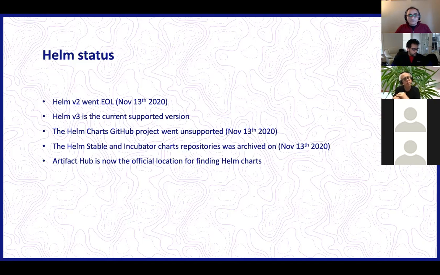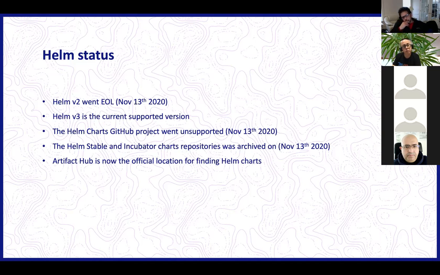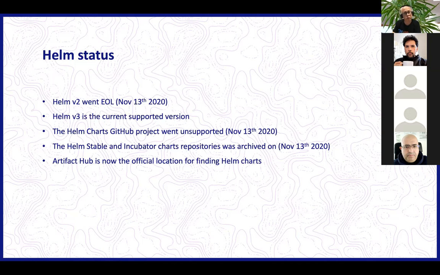So to start with, Helm version 2 went end of life on November 13th this year. This is a follow-on from an announcement we made when we released Helm 3 this time last year, that the community would give one year of support for Helm v2, and then the support would finish from there. Currently, Helm v3, which was released around this time last year, is the current supported version. That is the version we'd suggest people move on to, which we'll talk about in a minute.